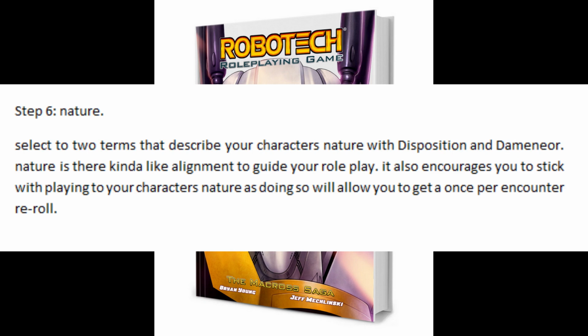So, step 6, nature. This step is relatively simple, but it can be a real challenge for players, I've noticed, because it asks some questions about your character's role-playing style and their personality. You pick 2 terms to describe your character's nature, their disposition and their demeanor, essentially picking their personality. This kind of works like an alignment, as you would see in other games, and it's a guide for role-playing.